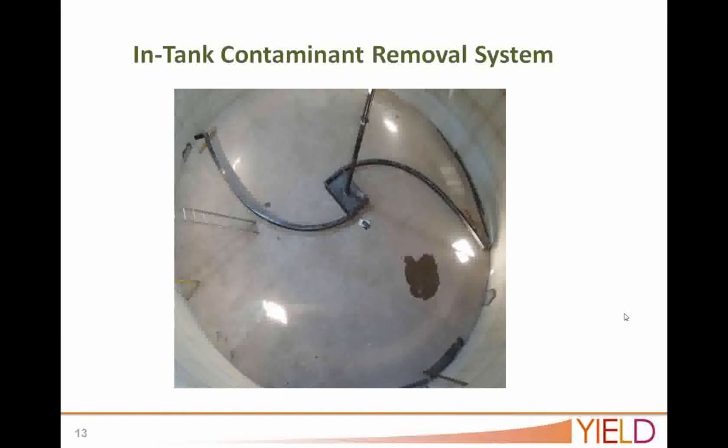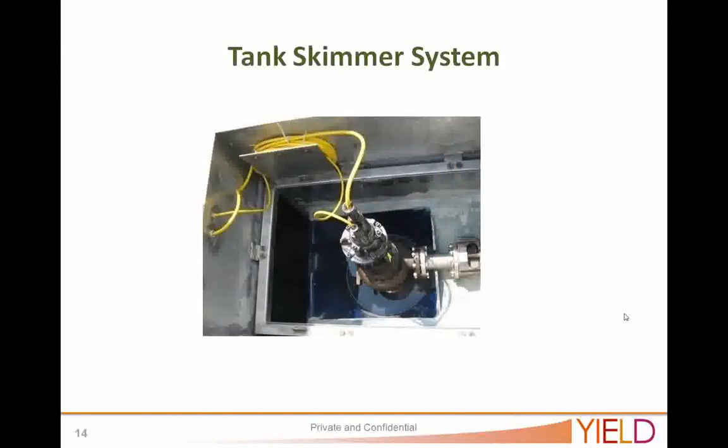So just a quick explanation as to how we get that sediment and floating fraction of the picture I just showed you out. So we have an in-tank contaminant removal system, so it's a floor scraper. And this is what we use. It's a continuously operating system, and it sweeps the floor of all the grit material on a cycle, and the cycle is determined from the initial auditing and post-commissioning auditing of the waste and how it's being processed. And so you have your digester operating 24/7, 365 for decades.